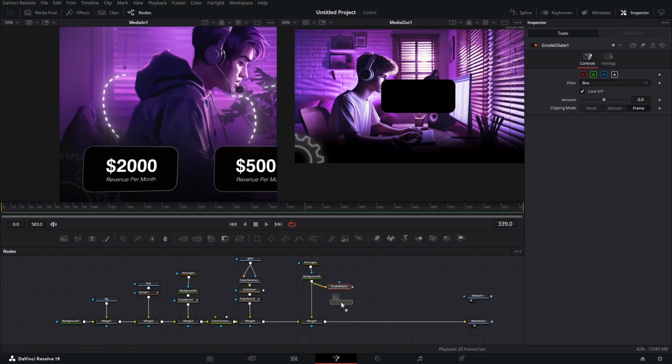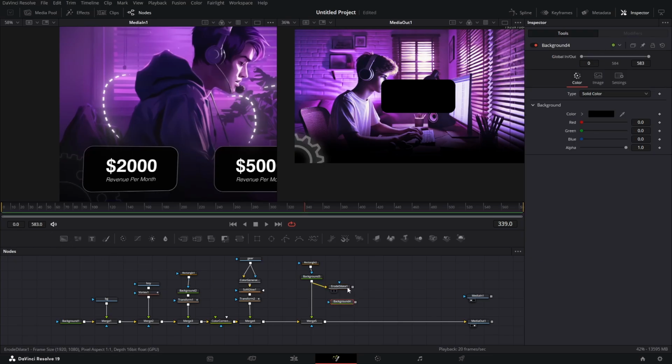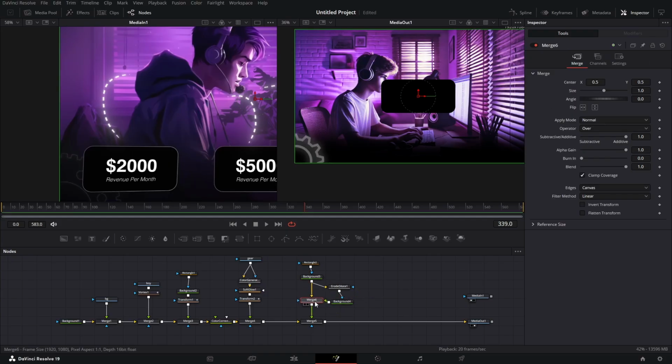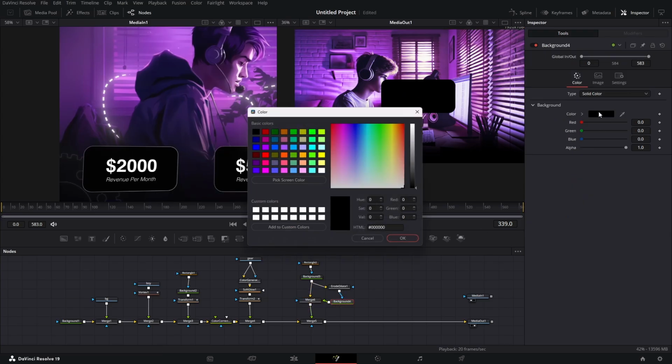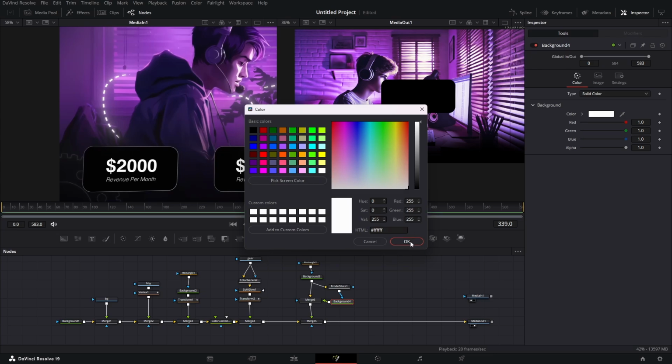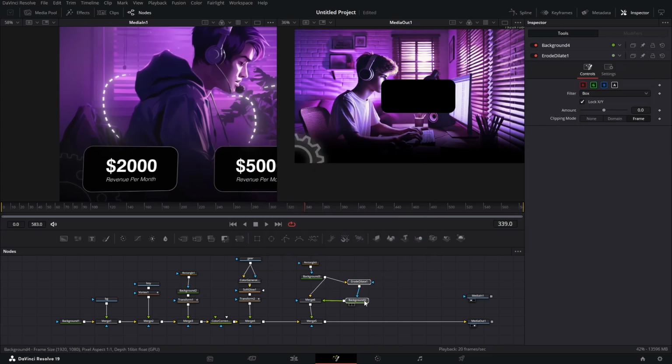And then we need another background node. So connect our erode dilate to the mask of our background and then merge it over back to here. In our merge, we are gonna set our operator to under. We are gonna go to our background and change the color to white like this. And then we can get this to the side right here.